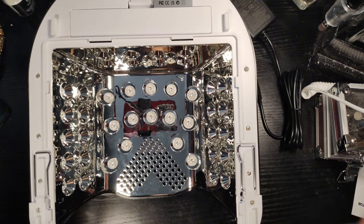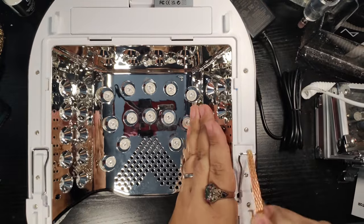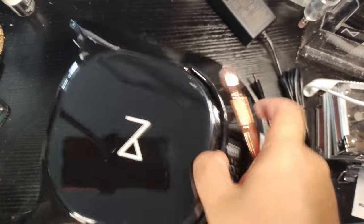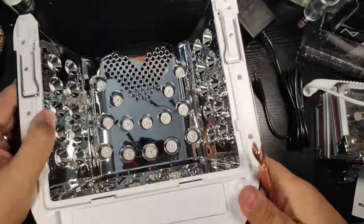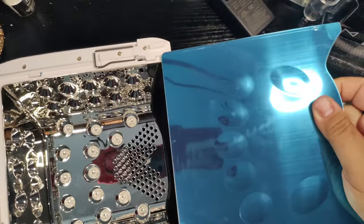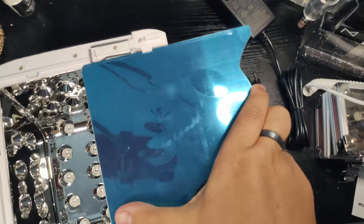The removable base, I wanted to point out because if I'm not mistaken, I think you can use this for pedicures too. I mean, obviously you can, but it has little feet to make it easier. I don't know if you can tell, but it has a little bit of a slant now with those feet. So take those and put those down. And here is the slot for the battery. Let's put this plate back in before I mess something up, like I tend to do. Sorry about that. Okay.